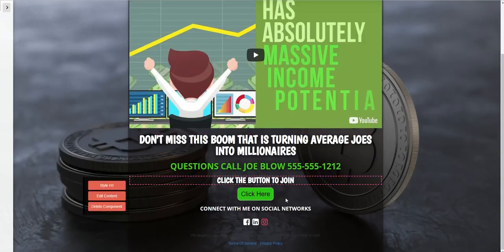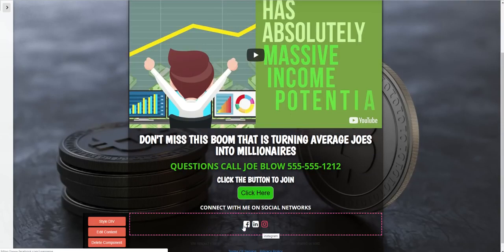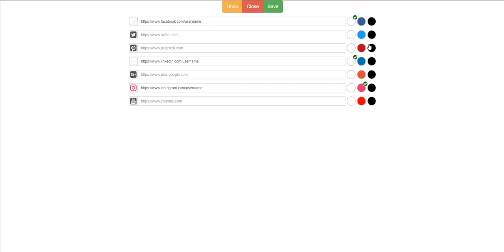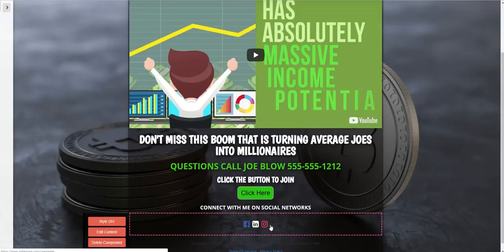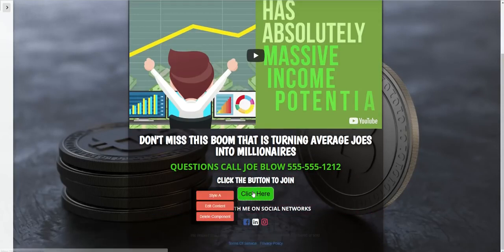Check this out. I hit save, and then we got white, pink. I could change the Facebook to blue, for example. Everybody knows Facebook's kind of that blue color. If I want to do that, save. Now, I kind of like the white because it's a dark background. But you can do that. If you don't want any of these things, remember there's a delete component. You could just delete it.